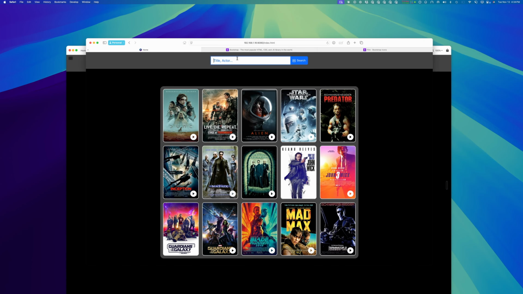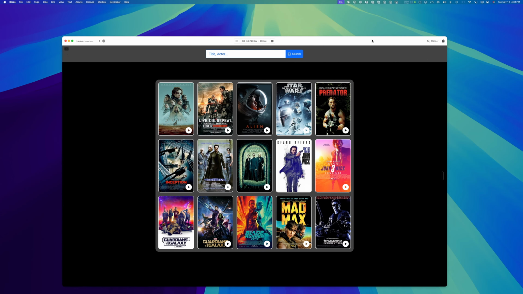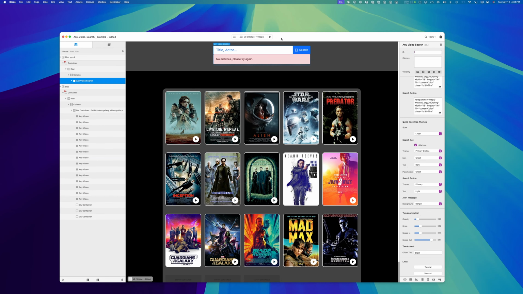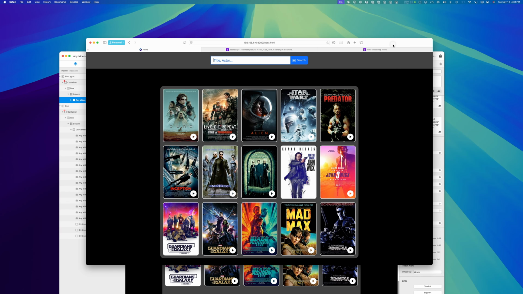It's quick in and slow out, just as we set it. And the items are getting smaller. Okay, that's pretty cool. Actually, I was going to show you the search box. We'll come back here. So if an item isn't in there, we'll see now our alert box is lower down.